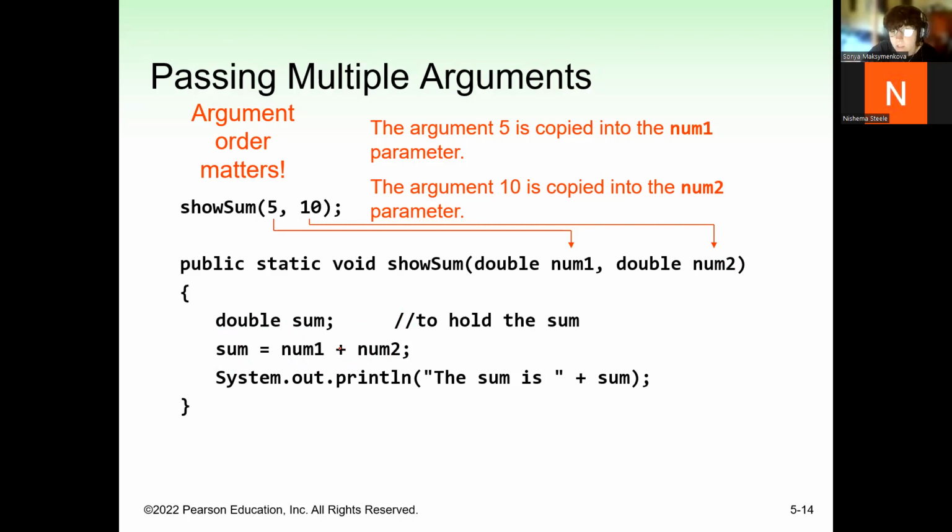However, for example, if instead of a plus, it would be a divide sign, we would have our result would be 1/2, right? 5 divided by 10 would be 1/2. However, if we flip them, 10 and 5, our result would be 2. So this is why it's very important for you to know the order of your parameters, because just by flipping these, we can get 2 different results here.